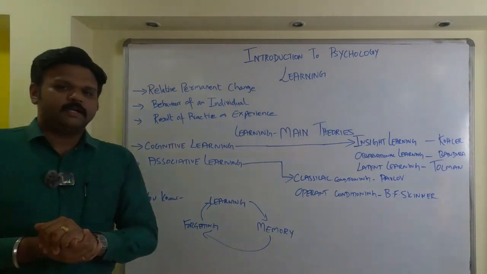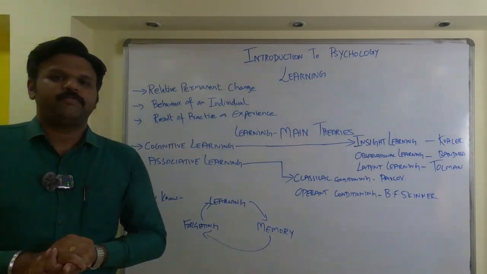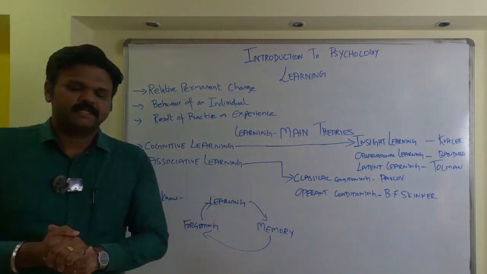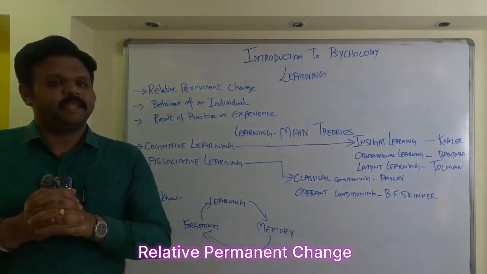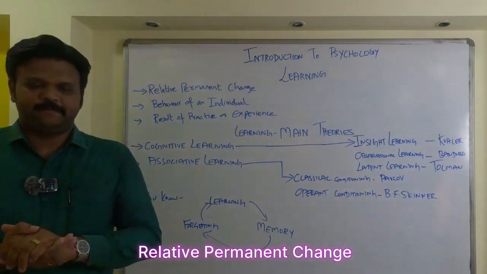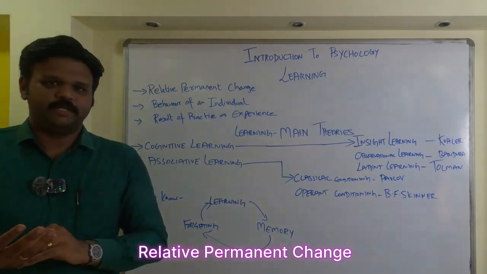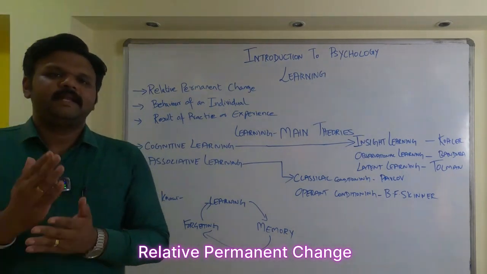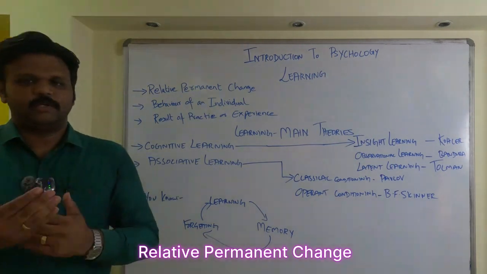Speaking about learning, there is only one widely accepted definition of learning all over the world. Learning can be defined as a relatively permanent change in the behavior of an individual that can occur as a result of practice or experience. There are other explanations also for the concept of learning in psychology, but the most accepted and famous definition of learning is the one which I told you before.